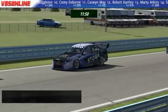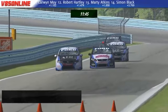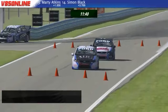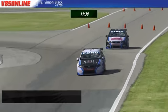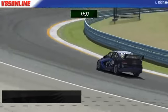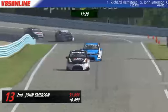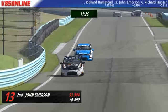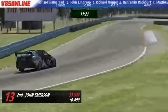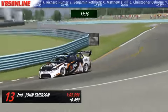They're the ANZ guys. There's actually three of them, Justin Ruggier as well. Yeah, Justin Ruggier, Scott Fontaine, and Carlin May. Yeah, that's right. I don't know who I'd want to be in this one. I mean, the guy at the back can get the biggest draft, but then he's got two guys ahead of him who can potentially stuff the lap. So, it's sort of a hard decision on what order they're going to go in. I don't know if you remember last season, we saw Scott Fontaine actually gain a second on his best lap, following both Justin and Scott here last season. So massive gains can be made.